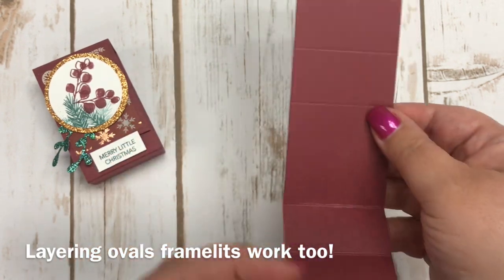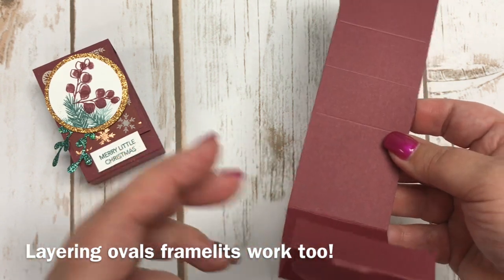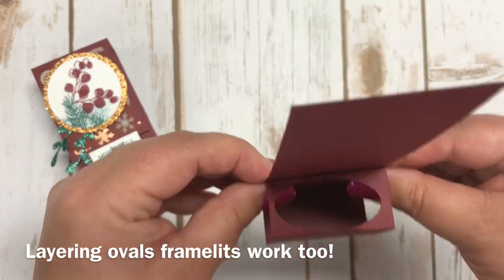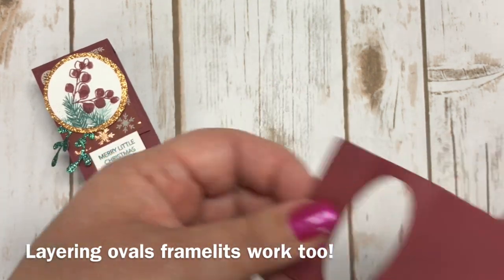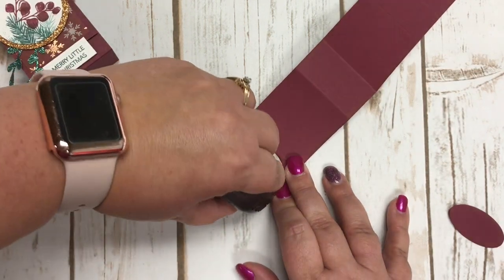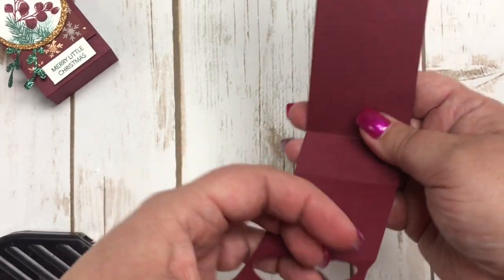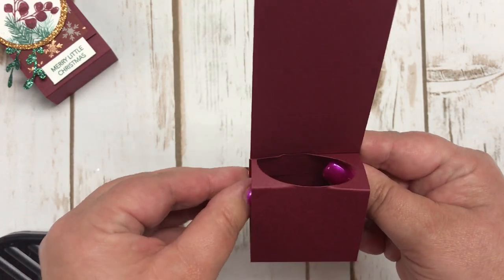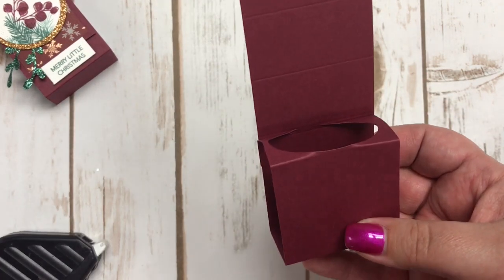What you're going to do is adhere this together. You want to use a really strong adhesive, so you either want to use Fast Fuse if you still have any of that, or you're going to want to use a Tear & Tape. I'm going to put some adhesive right on this strip right here and adhere that down to that score line. I will show you what I mean in just a moment. So let me get some Fast Fuse on this end. I'm going to bring this around and line it up perfectly with that score line right there, so it creates a little box.